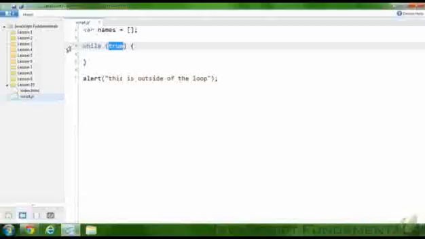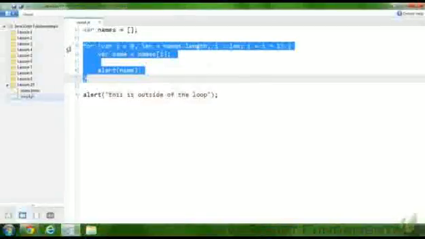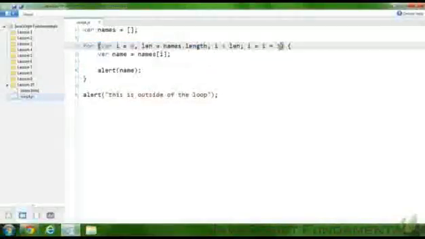This is one of the downsides with a loop. If you're not careful, you can find yourself within an infinite loop. And it's not just the while loop. If we look at the for loop, it would be very easy to get stuck in an infinite loop if we simply increment by 0, therefore not incrementing at all. So I would stay at the value of 0, and we would forever be looping.